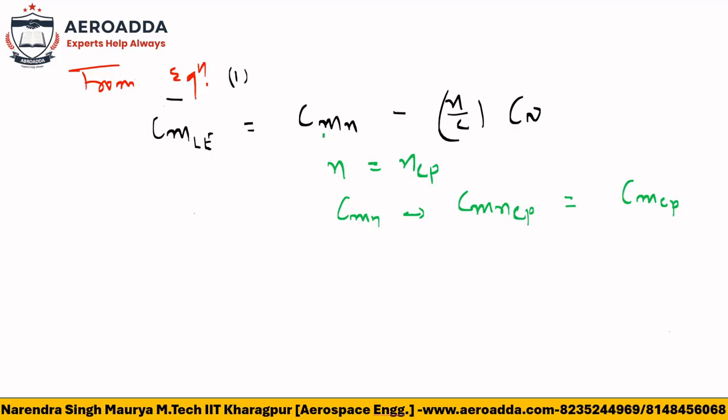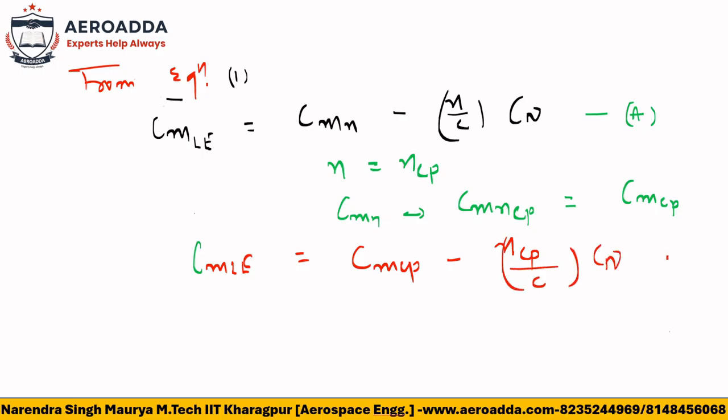And you see, so you just replace this, so this equation you can say now, this is the equation. Okay, anyway, just for here only, I will say this is equation A. And once you keep this value, so this equation will be what? Check CMLE. We just keep the value of x here, so it will be CM CP minus x is x CP by, and this is not CN. So this is say equation B.